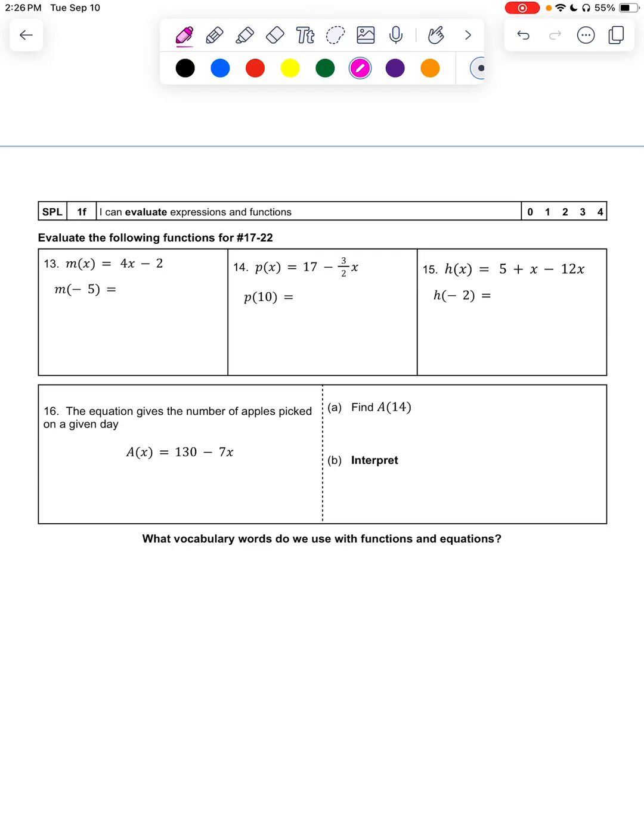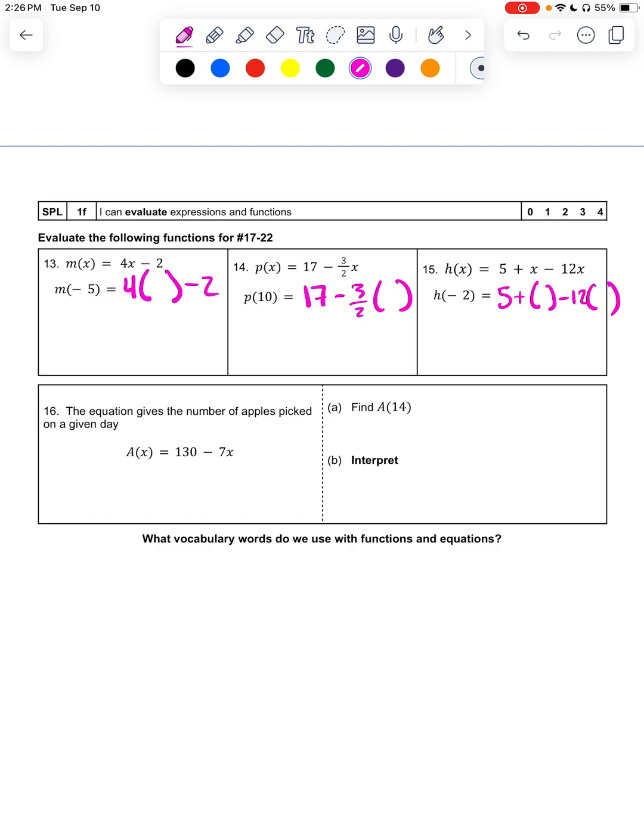In this page, we are evaluating functions from function notation. The first thing we always do is we go through and we replace the x, and only the x, or whatever the variable is, with parentheses. I'm going to go ahead and do that in all three of these right away. Right where x is, I'm going to put parentheses. Here I'm going to put parentheses right where x is, and it says minus 12. I'm going to put another set of parentheses, and that's okay.